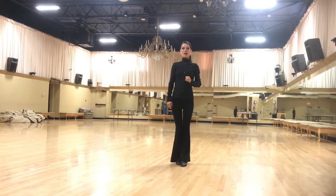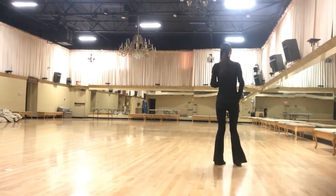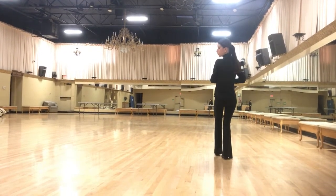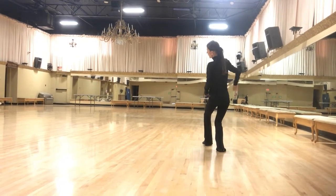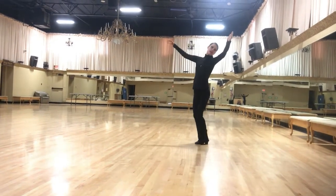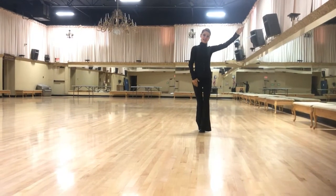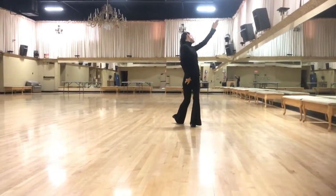Okay, I'm gonna show that from a couple different angles, ladies. So, here, going down line of dance this way. Toe, I have the outside edge of my foot connected. I'm gonna go down line as much as I can with the maximum amount of turnout I can muster. Spin, spin, spin. Tight thighs. And I'm gonna exit back with turn out on my right foot.